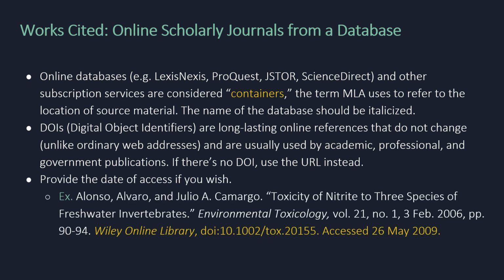This example shows the most common elements of an MLA style entry for a source obtained from a database, including authors' names, article title in quotation marks, journal title in italics, volume number, issue number, date of publication, page numbers, the name of the database in italics, and the date of access.